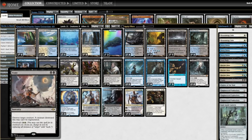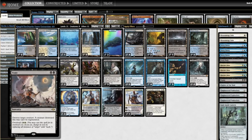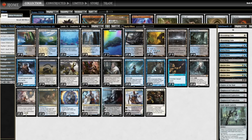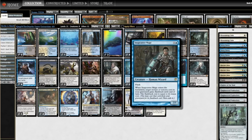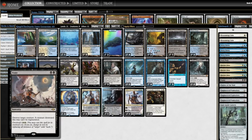It's only one-shot removal off of Snapcaster Mage. You can't overload, because overload is an alternative cost, and so is flashback, and Snapcaster Mage grants a spell flashback. There are some cards like Jace, Vryn's Prodigy, the backside of that, Telepath Unbound, I think, that just say cast a spell from your graveyard, where you can overload. But Snapcaster Mage specifically gives it the alternate cost of flashback. But for 4 mana, you can just kill two things outright.